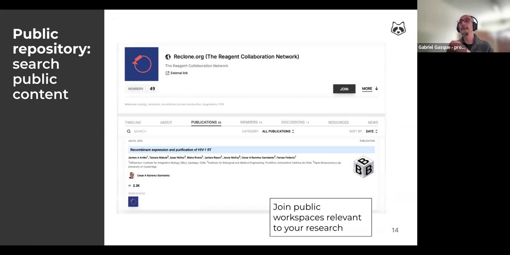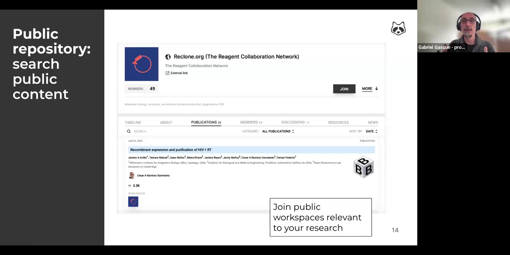Protocols.io also has some open communities, and these are set up as workspaces. So if you use protocols.io, you will very likely have your own private workspace. But some workspaces have been created by their owners as open for all to join.